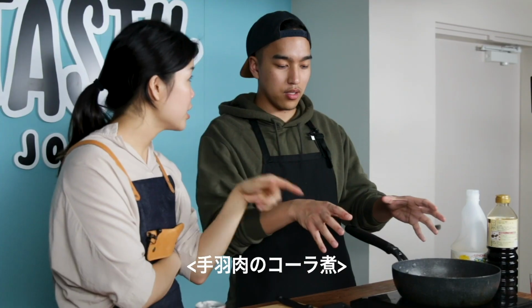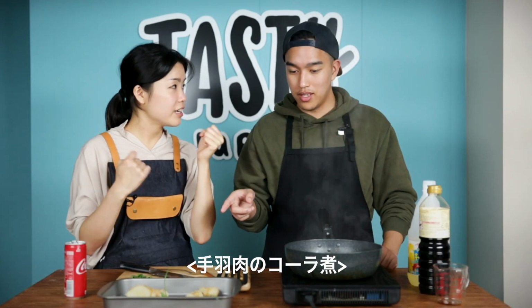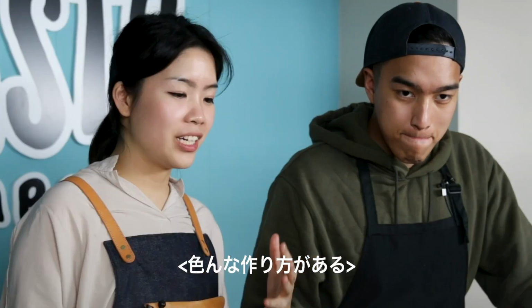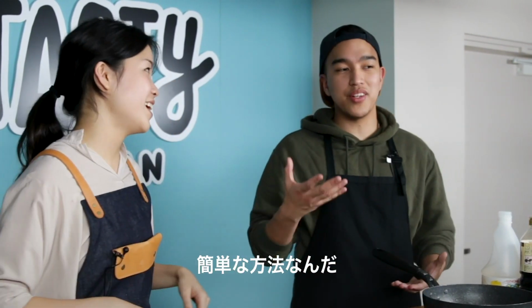You can make a donburi. Wait, how do you say recipe? Holo. Holo kaye. Oh, smells good. Oh my god. I love it. Holo kaye. Ah, it's an easy recipe. Easy recipe. I see.